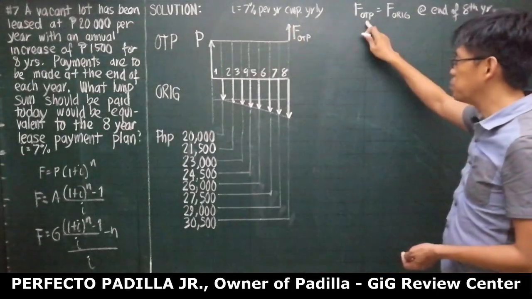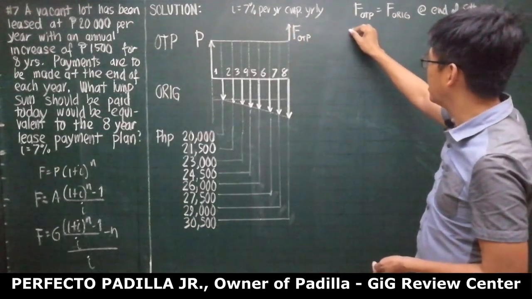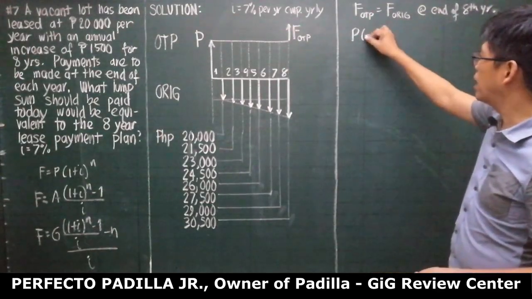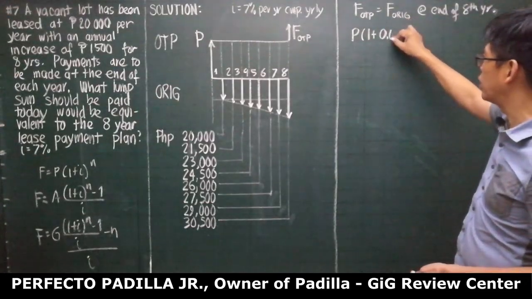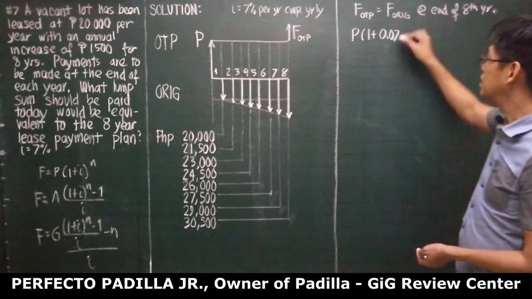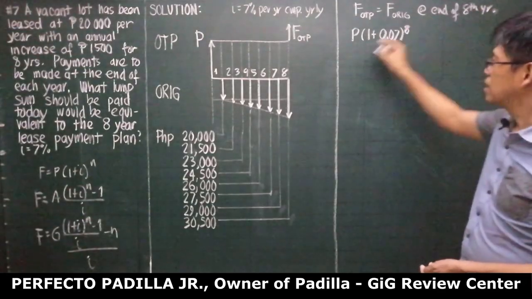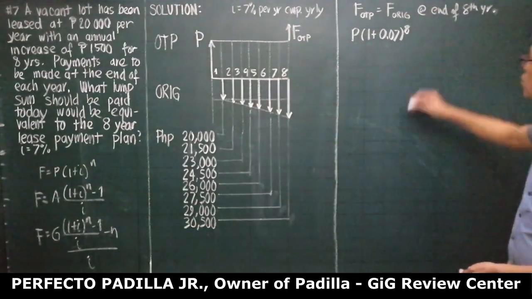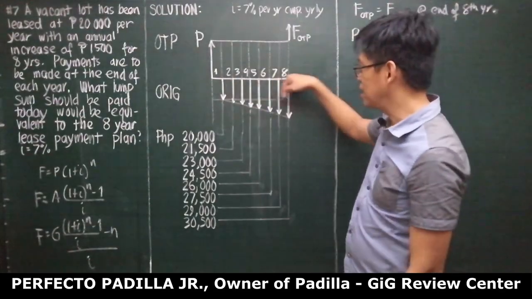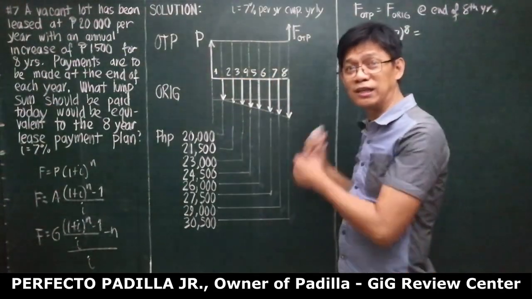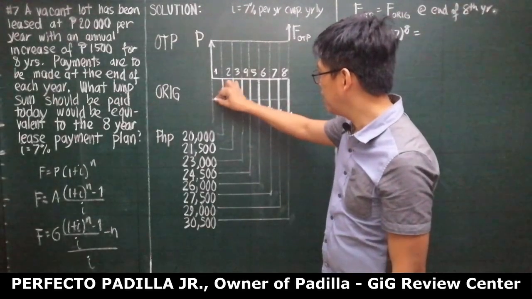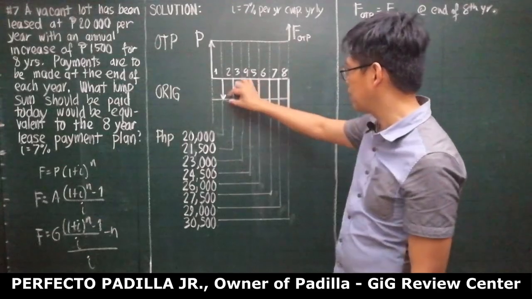So, ang gagawin lang natin dito, ito, present to future. Okay? So, it is P. Ano yung P nito? Unknown, di ba? So, that is P. Okay? Times 1 plus i, 7%, 0.07 per year, compounded yearly. We don't have any problem with that. Okay? Raised to n, that is 8 years. Okay? Now, is equal to the future nitong original. Pwede nating isa-isahin yan papunta dito. Pero paano kung 80 years yan? Di ba? Ang dami. So, ang gagawin lang natin ganito. We divide this into rectangle and triangle.